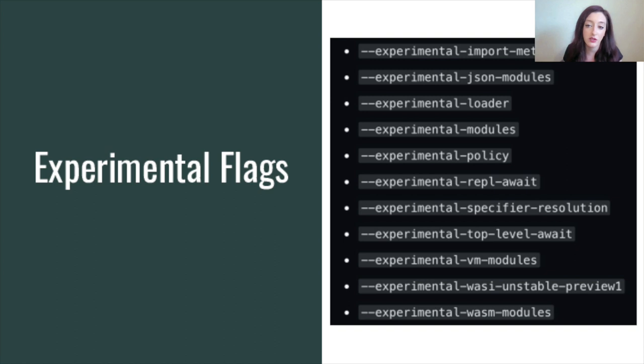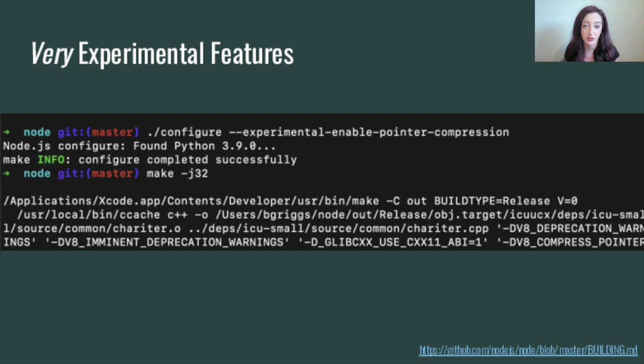A number of these experimental features are hidden behind process flags to make them opt-in. So to use some of these features, you will need to start your Node.js process with the corresponding flag, for example the --experimental-loader flag. At some point, features may be unflagged, and that may or may not coincide with them being marked as stable APIs. Then we have some very experimental features that are hidden behind build-time flags — to use these features, you'd have to compile Node.js yourself from source. We do this predominantly so we can work on crafting the very early implementation details of a feature and have it built and tested in CI without yet being released, where we anticipate a lot of change to the feature or consider it too unstable for general use.